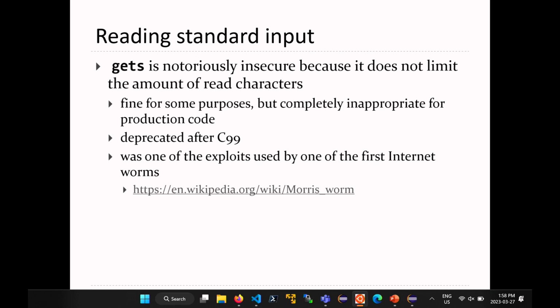So when gets reads in the characters that I typed in, so 1, 2, 9 at the end here, gets just keeps on going. It just keeps on writing into memory. So now it writes in the 10, then the 11, and then the 12. Did I do 12? I don't remember. So it just keeps on writing.